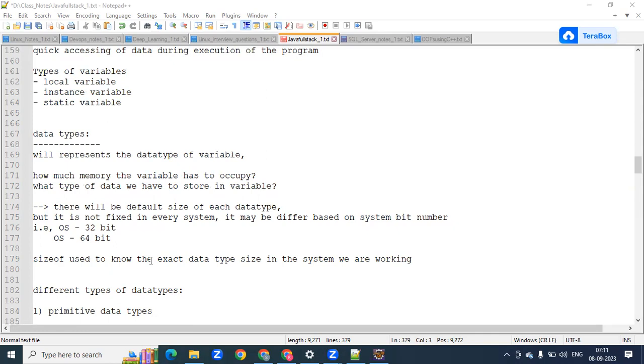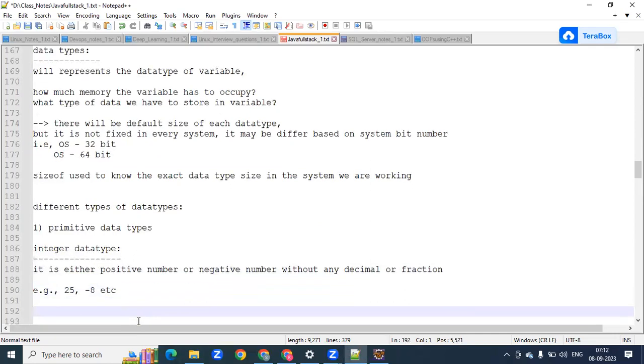If you want to know the exact size of a variable, we use the sizeof operator.